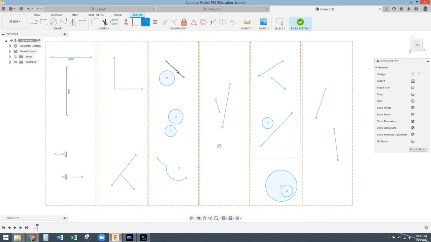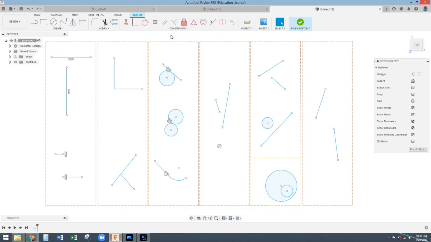The first is we can click on this line and make it tangent to this circle, and you can see they now meet up perfectly with one another. I can also make one circle tangent to another circle. And finally, here I have a line segment, the end of which is connected to a curve, a piece of a circle. So if I use my tangent tool and click on this line segment and this curve, now they flow perfectly together. And in all three of these instances, you can see that a little tangent symbol has appeared to show us that geometric relationship.